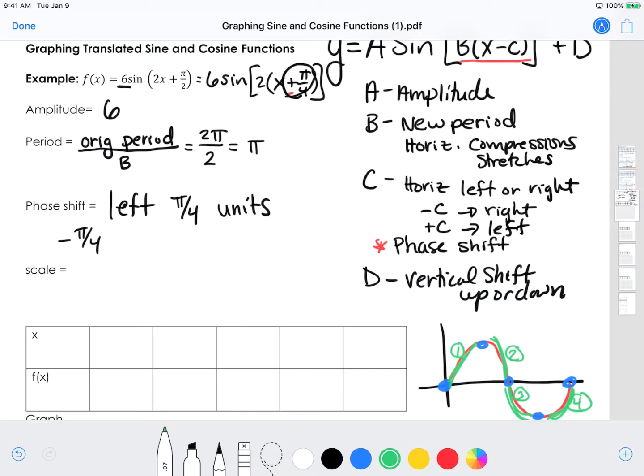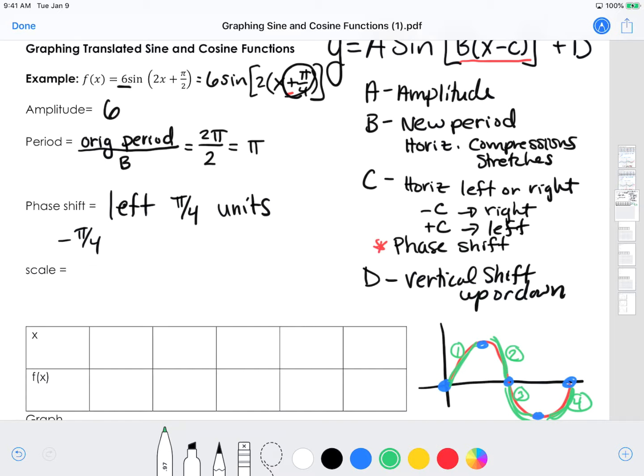So wherever I start and wherever I stop, I want to take the length of that and divide it by 4. Whatever the length from the start to the stop point is, divide that in 4. So to take a nice easy example, if I was graphing something from 0 to 1, and I wanted to break it up into 4 pieces, I would take a length of 1, because 0 to 1 has a length of 1, and I would divide it by 4. So I'm going to be graphing on a scale of 1/4.